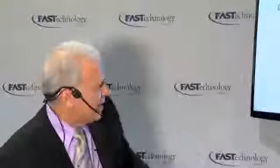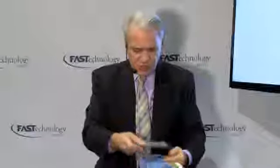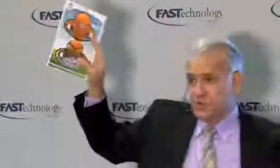What they would send back is an Actimel Hero with your child's picture on it, and it was as simple as this program, which is 2 pieces of cardboard with 2 halves that you put together, a front and a back half, and you created a little sleeve. And of course, to use this, you needed a bottle of Actimel, and a child would have a whole new experience. You also got a coupon for an 8-pack of Actimel.